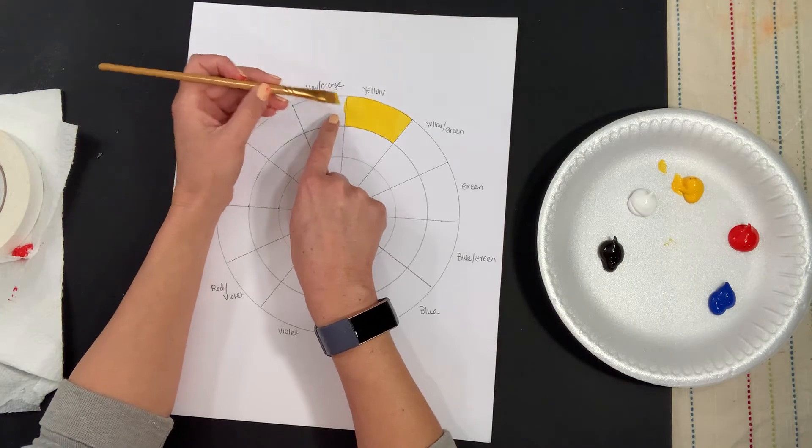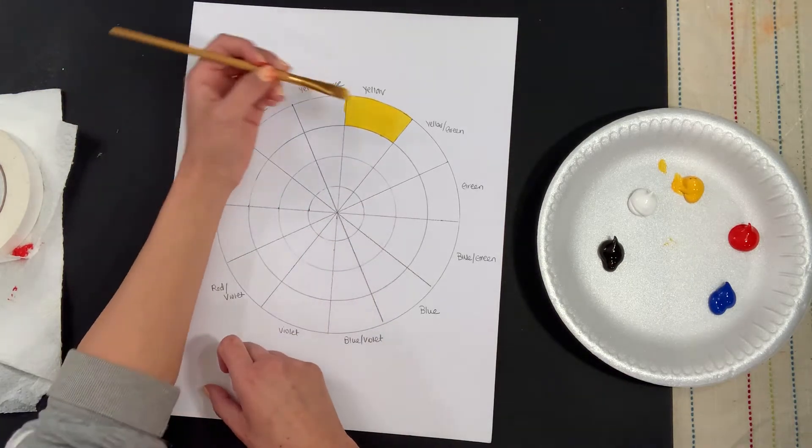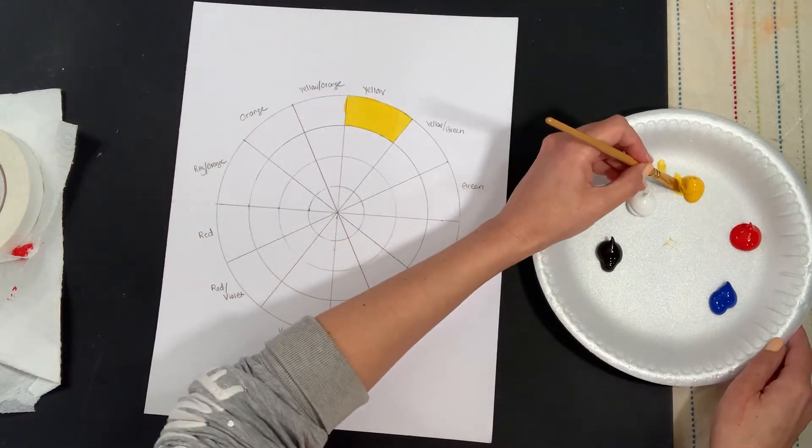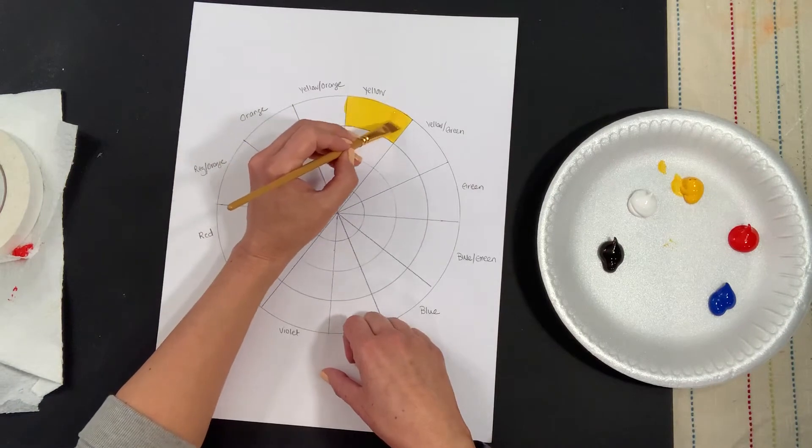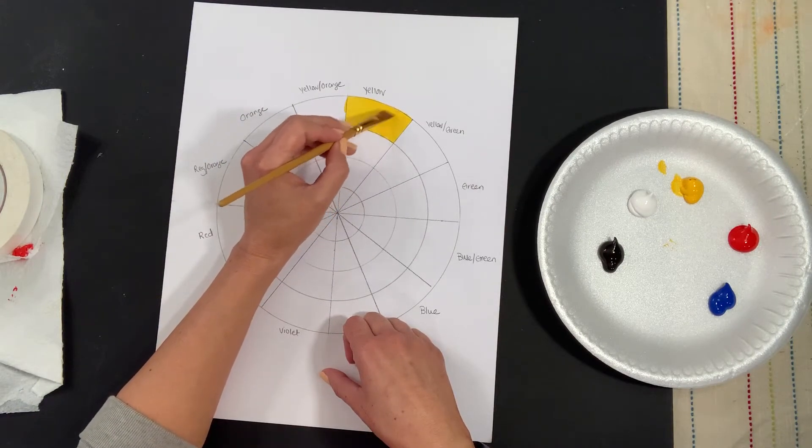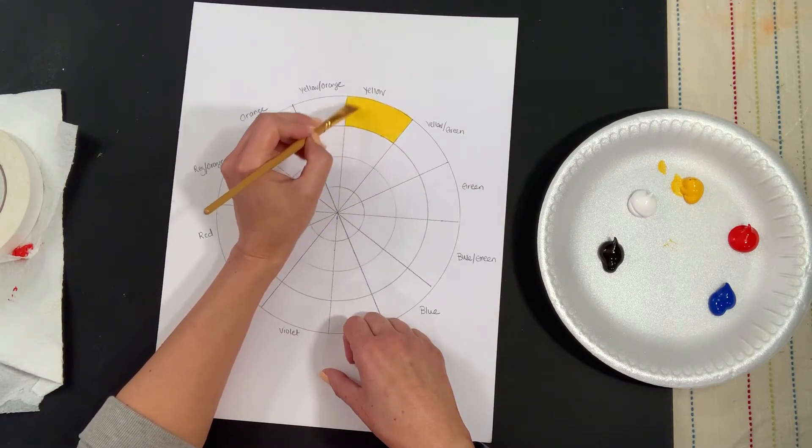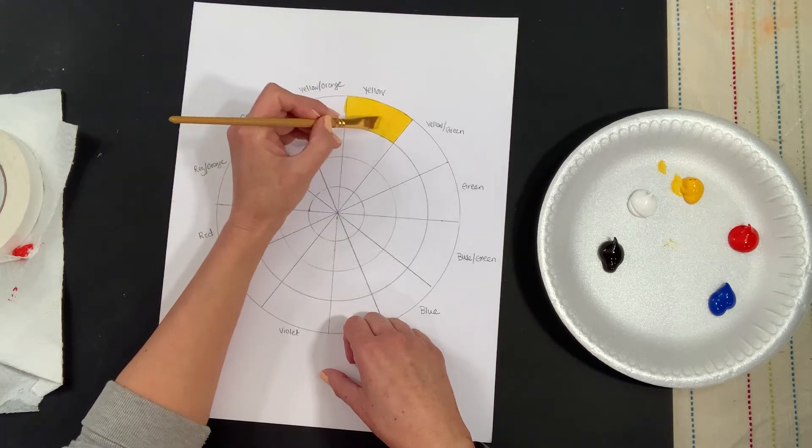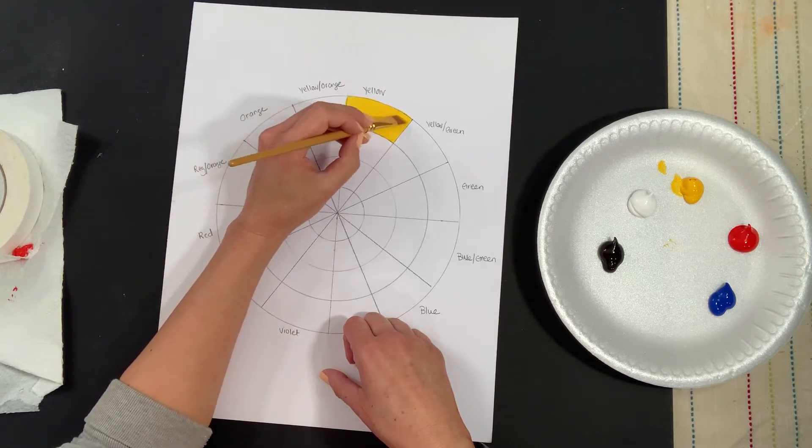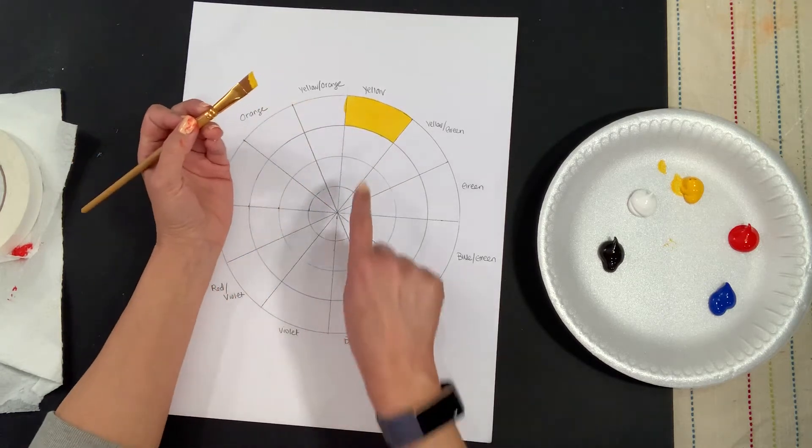Okay, so here's my yellow. Now I bled on the sides a little bit more. That's okay because when I add the yellow orange I can just cover that up too. So just be aware if you do work over the edges, a lot of it can be covered by the other color. You just want to have a clean presentation. So make sure that it is fully covered and that is yellow.